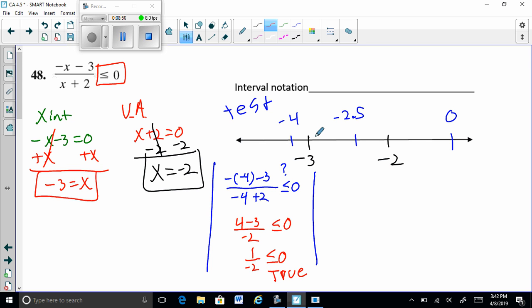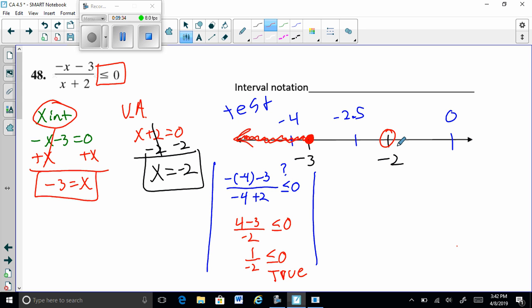Oh yeah, the -3 is actually included. So go ahead and close that in. The -2 is not, so I got to put an open circle there. So let me go ahead and shade, and we can talk about that again for a second. Okay, the reason -3 is included is that is the x-intercept, and so if you plug it in, it actually makes the expression on the left 0, and so you'd have a true statement: 0 is less than or equal to 0. If you plug in -2, you're actually going to get undefined on the expression on the left side. And so that is why it is not included.